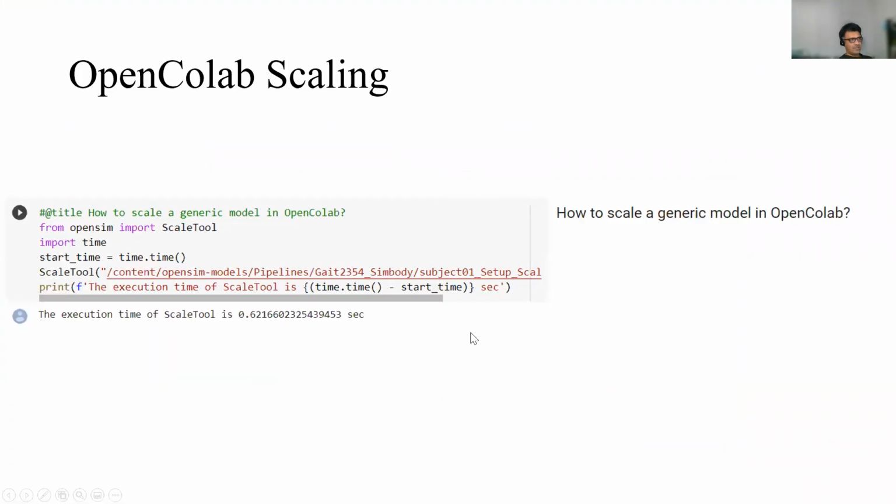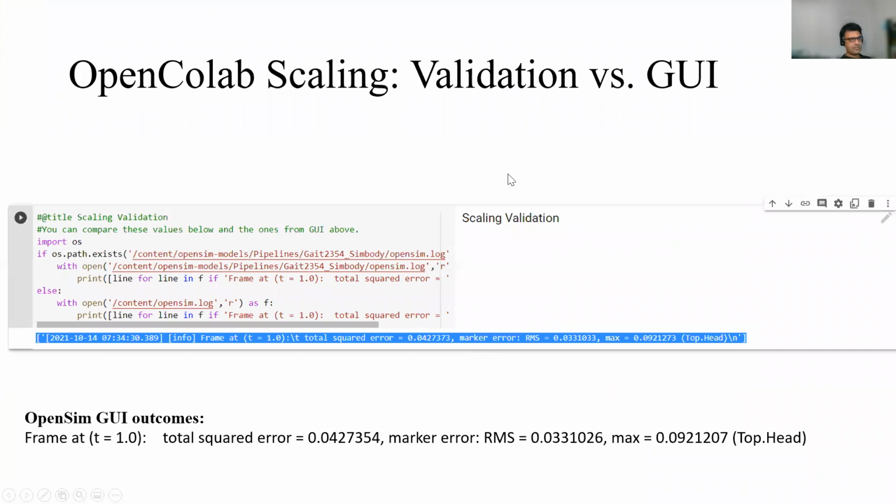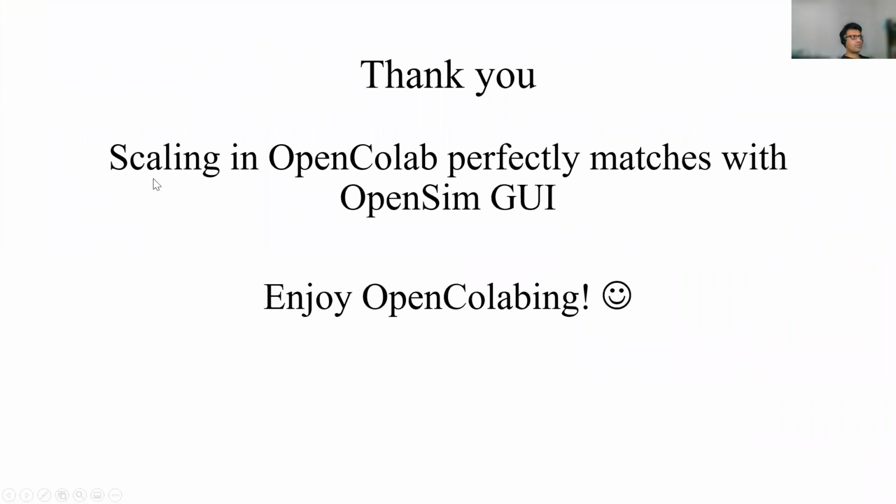So scaling, as I showed you, and then the validation versus GUI, perfectly matched with these two, even the RMS error as well as the maximum for top hat. So everything matches here. What we showed here is that scaling in OpenColab perfectly matches with the OpenSim GUI. So enjoy OpenColab.